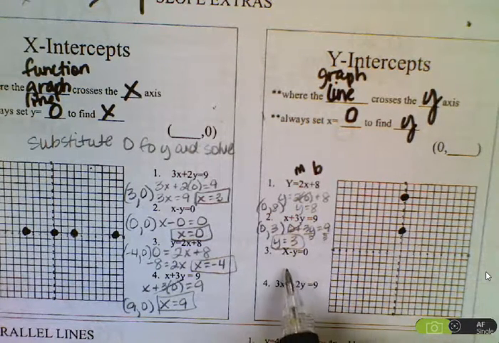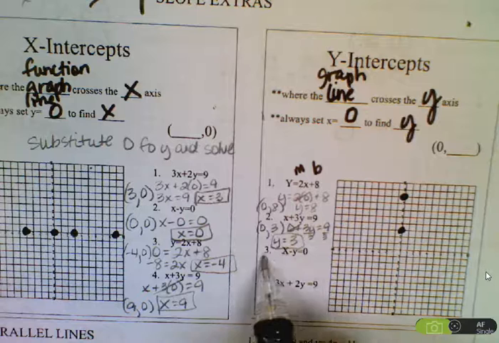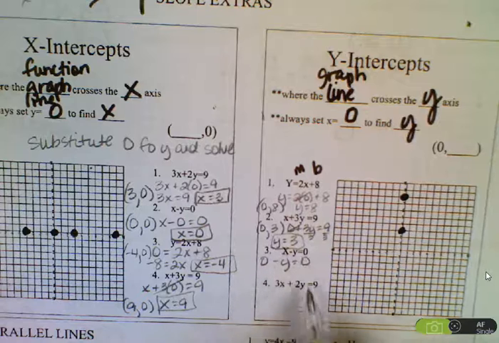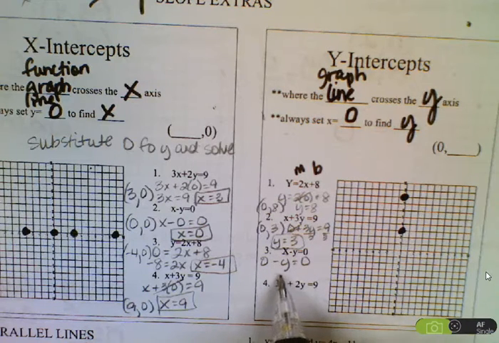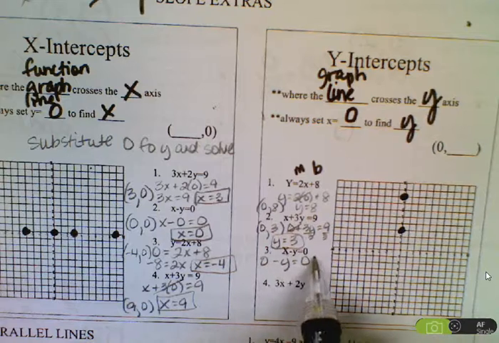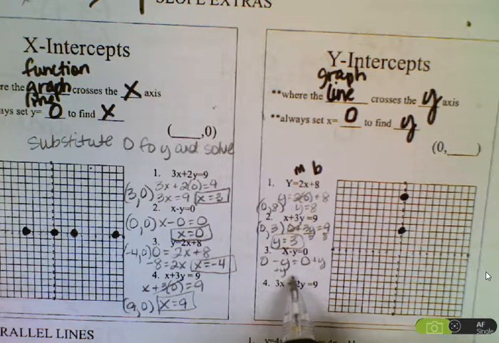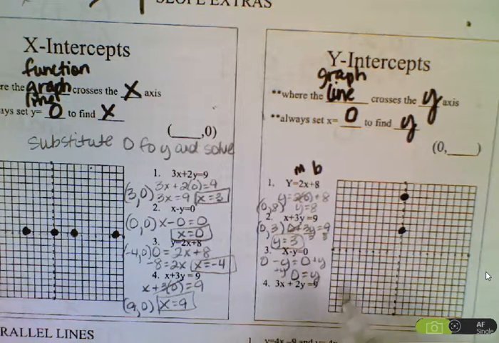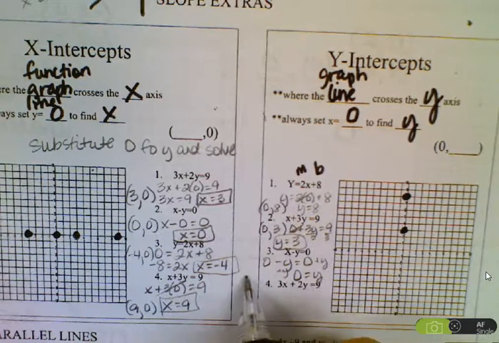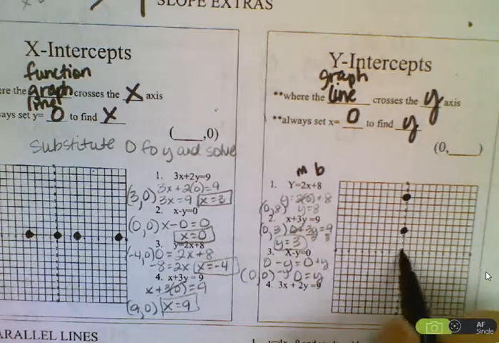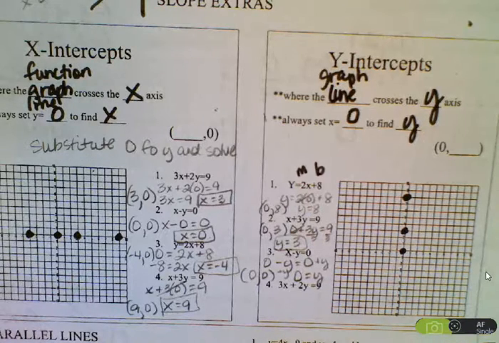Okay? Let's try it again. So we're going to plug in 0 for x, 0 minus y equals 0. And if we put letters to the other side, since we have numbers over here, we would add it to both sides. So we get 0 equals y. So your point there would be at 0, 0. So that is at the origin right in the middle. Okay.